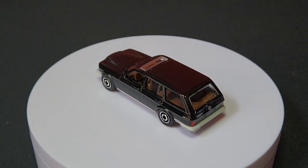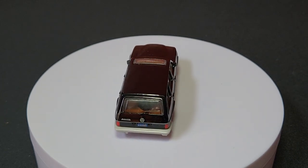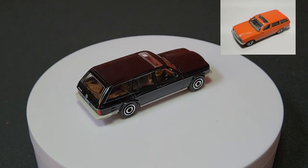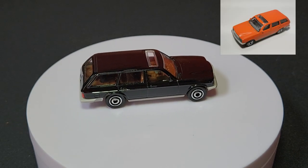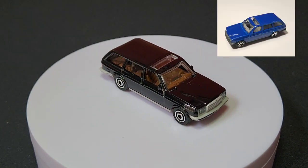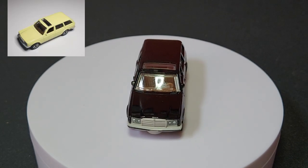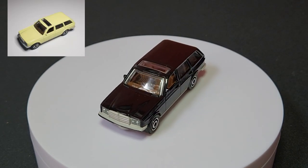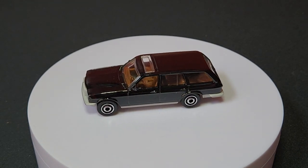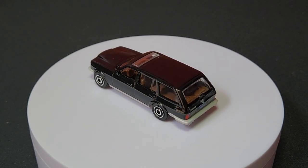I didn't really pay attention to it in the blister, but the actual brown interior looks pretty nice. I really like the contrast with the black and the gray base, which is not chrome, but that's what they do when they don't have chrome. They just do that grayish color in there. It does have front and rear tampos. I think this model will probably get those for the most part moving forward. At least the front ones I think are important, but it looks really good. It's very clean, very simple.